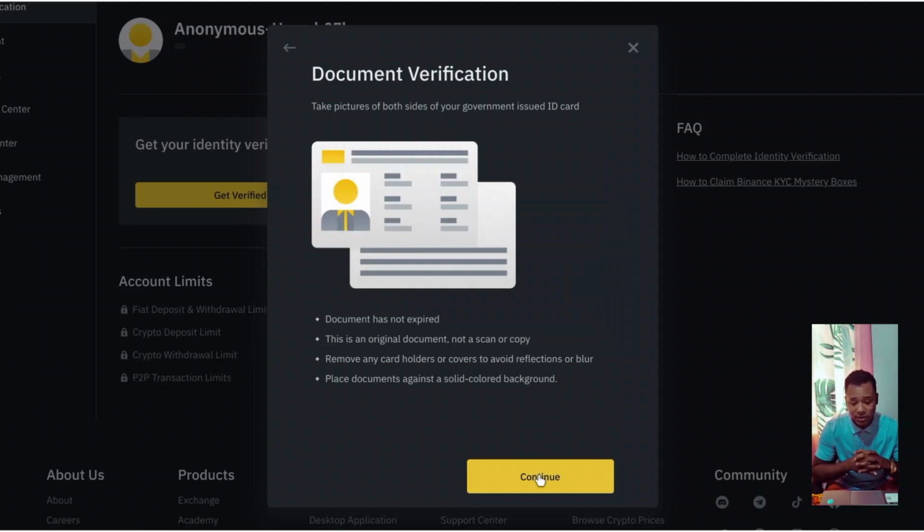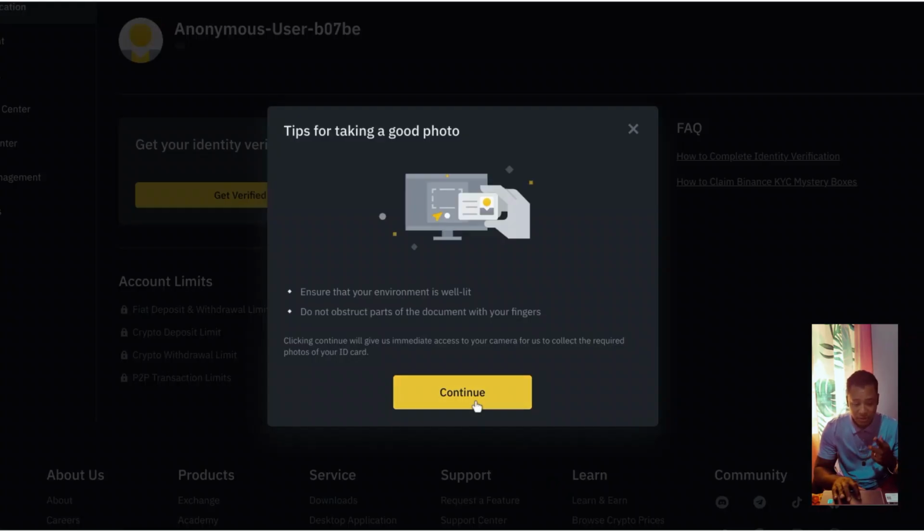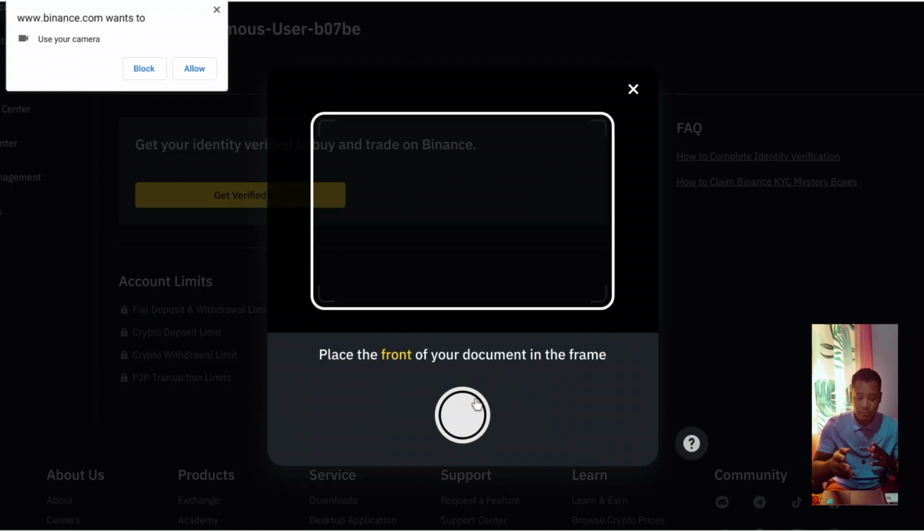And what is next is you gotta scan your card, right? And the way you're going to scan your card, you're gonna scan the front first. And this is what's going to tell you, take a photo with your camera. All right, I'll hit continue, and what it is going to do is pop up the camera window here on my computer, and I'll be able to take a picture. But I'm not gonna do that, because my camera for my computer is not working. And the other thing is that I'm not ready to verify this particular account yet, because I need more details before I do that. But if I hit continue, what it's going to tell me is take a picture with your ID, and that's the picture there.